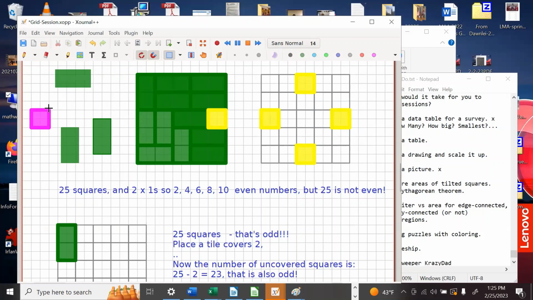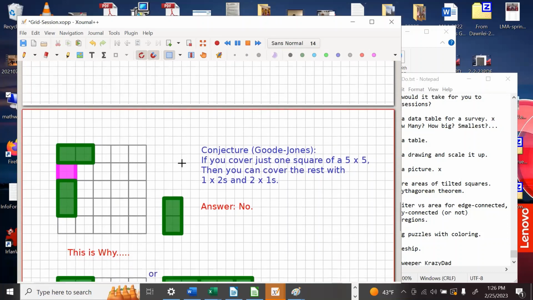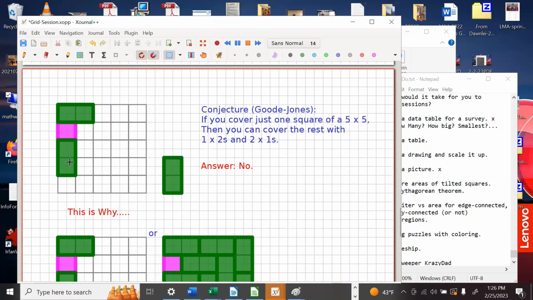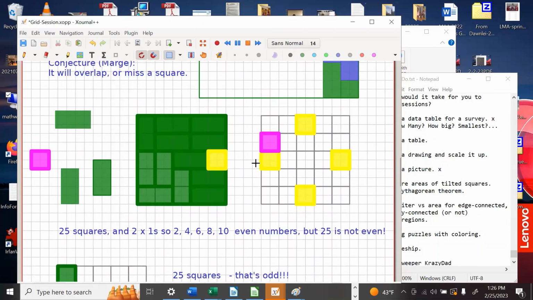Actually, we know a bad square, right? Let's see if we can do the same argument. Do you see that this pink square would not work? That's the one that we just did. That's the one that we did down here. When you put a pink square, no matter what you do, there's only a couple real choices. Does this one go vertical or horizontal? If it goes vertical, does the one next to this go vertical or horizontal? So there's really only 4 things to try.